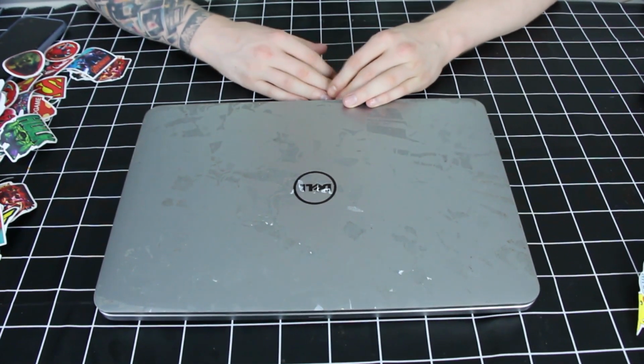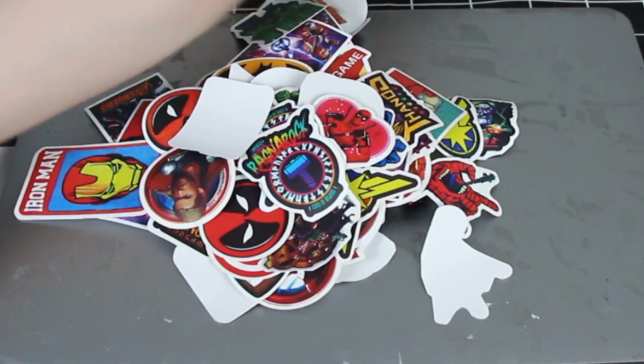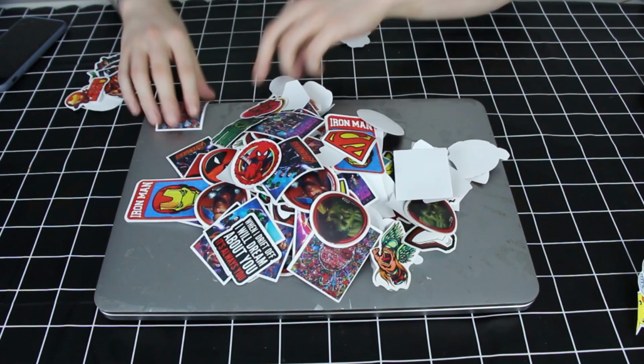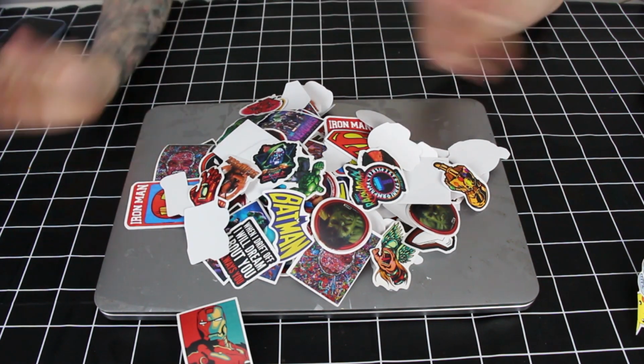Right, so there you have it. Taking all the stickers off, and now we're going to get on to putting all these on it. And there you go, you're done. You have your new laptop cover.